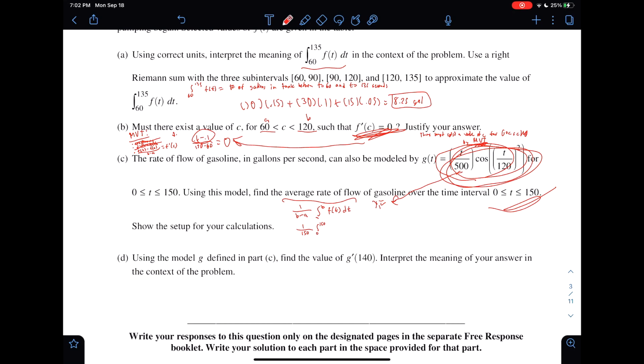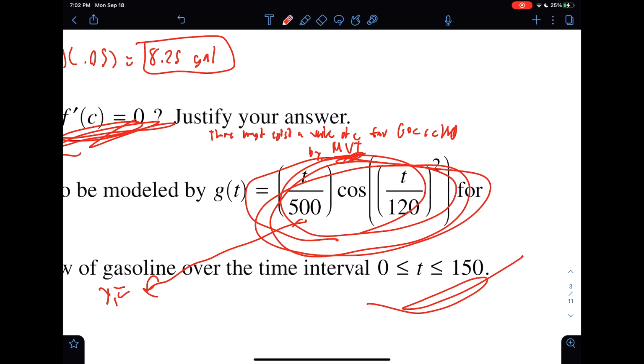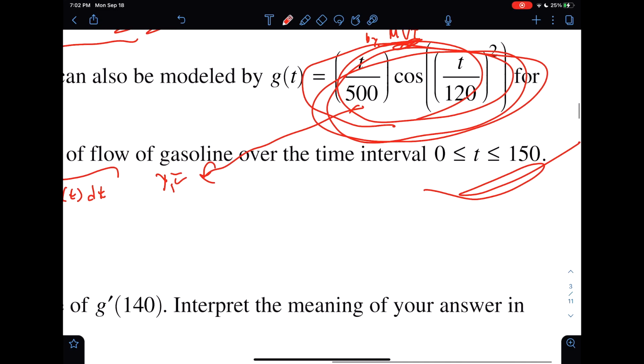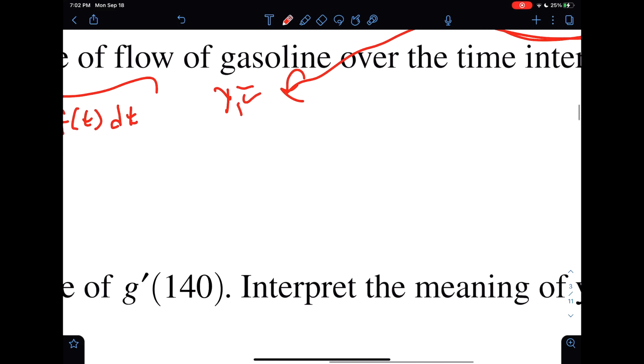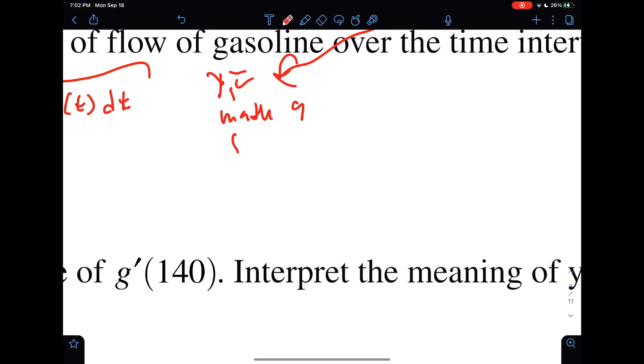Because if you do it the normal integral way and try to put this whole thing into the integral, you're going to get really confused with parentheses, and you could make a parentheses problem and it can get your whole answer wrong, which you don't want. So the easier way is to first put it into your y equals, into y1. Then press math 9, which should pull up your integrals. So you put 150 on the top, 0 on the bottom, and what's inside the parentheses is y1.